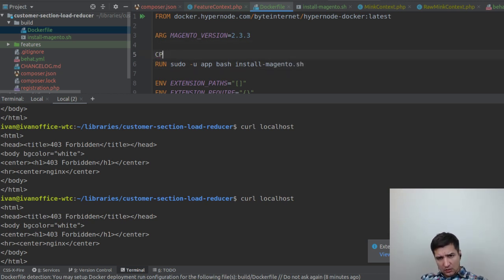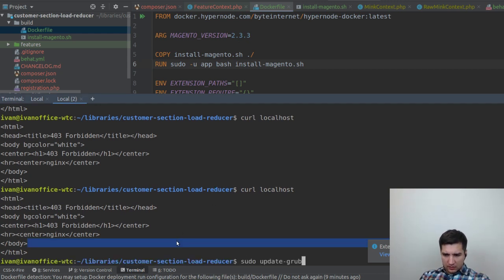But before running it, I need to copy it into the current directory in which I'm working. So let's do it, and let's quickly verify that it works.